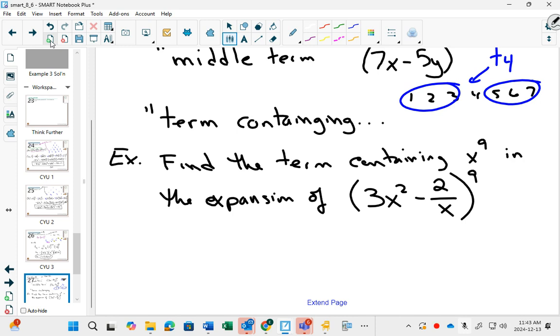2 over x to the 9. First of all, can you see that there's going to be 10 terms? Option 1 is the long option. Some people like this because they forget the shortcut. Does that ever happen to you? You forget how to do something, and then your other option is the very long way, is figure everything out. You could find all 10 terms, simplify all 10, and then one of them has x to the 9 in it, and you circle it, and you're done.